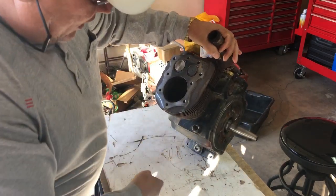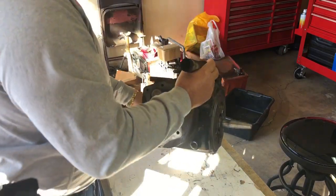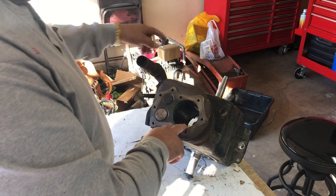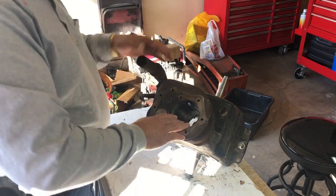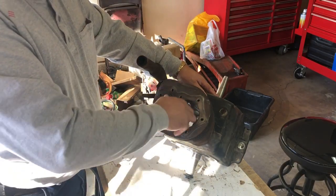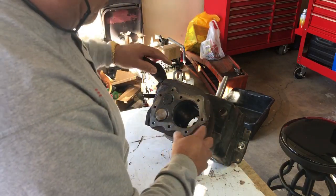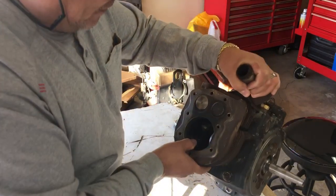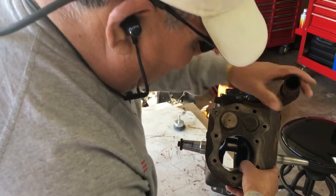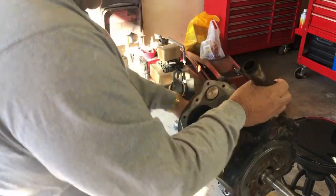What we're going to try to do is get the cylinder honed out. I may have to put this in the pan again because since I'm not going to pull the crank out, I don't want the debris coming off the cylinder to go into the bearings or anything on the crank. If I set it this way, everything will run down the edge of the block and drain right into the pan.